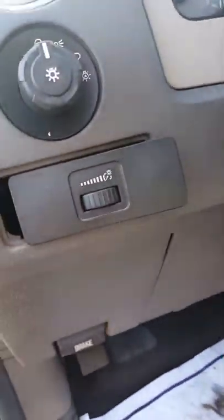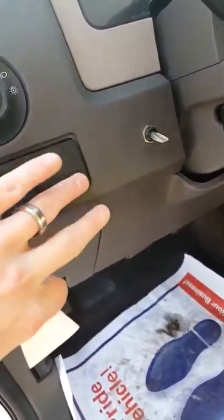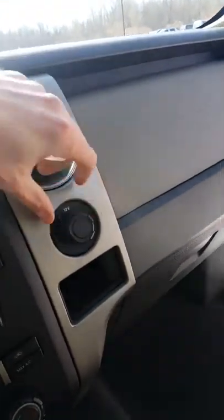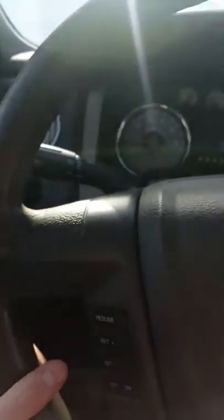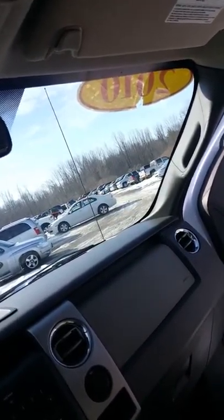There's also a cup holder and storage compartments on the inside of the door, electronic mirror control, and your lights. Here on the dash, there's a piece that will need to get locked back in — it is popping out a little bit — but all the vents are good, all working, blowing hot air out right now. You're going to be able to get Sirius satellite radio with a subscription. This is where you switch from two-wheel to four-wheel drive. This truck was also manufactured right here in the USA — nowadays you see a lot of vehicles made in Canada or Mexico, but this one was made right here in good old America.